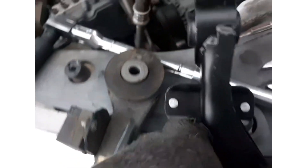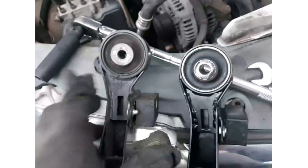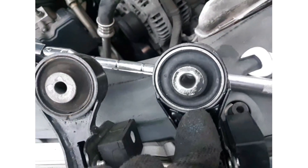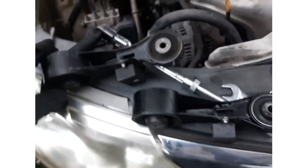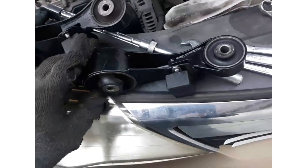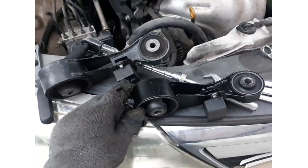Flip it over to the other side and check for visible signs of tears or wear. Right off the bat, without even going into further detail, you can see this one is torn on the old unit, while the new one is still intact. Flip it to the other side to check the other end as well. This looks loose and coming out on the old one; the new one is still intact. We were able to diagnose the problem — without much ado, we're going to go ahead and do the replacement.